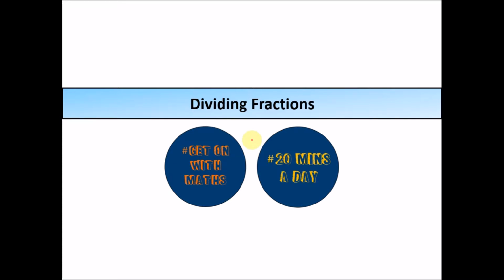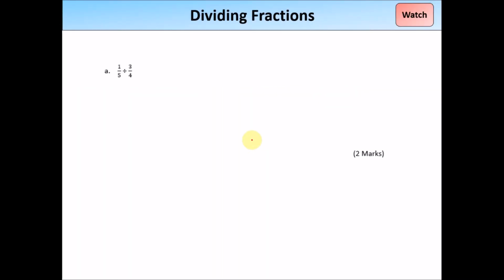So, if I put a question up on the board then, I'm going to talk through this one now. I'll then give you guys a separate question. I want you to pause it, have a go at it, and then we'll mark it together. So, this question here then, you've got 1 over 5 divided by 3 over 4.